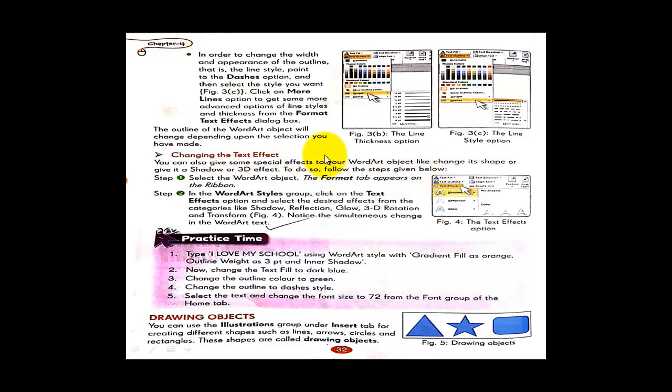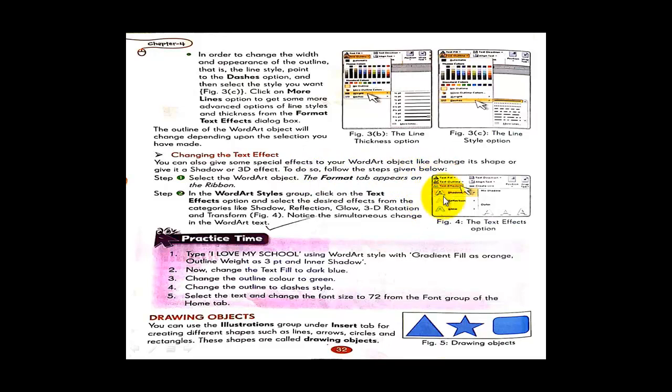Some special effects like changing its shape or giving a shadow or three-dimensional effects also we can put in this word art. Now to do so, follow the steps given below.